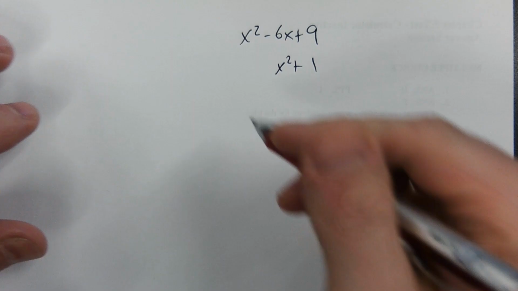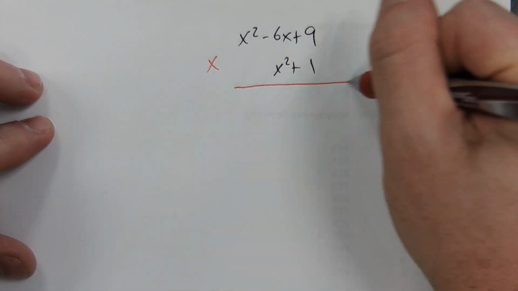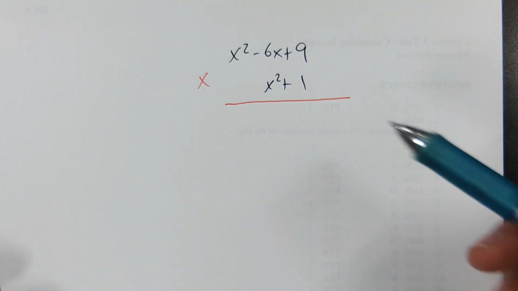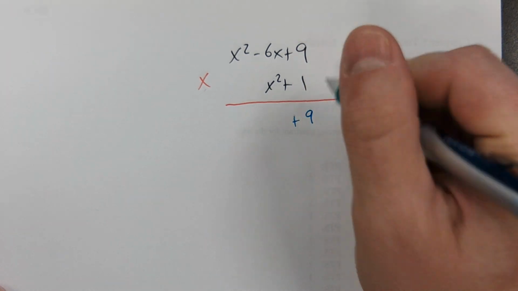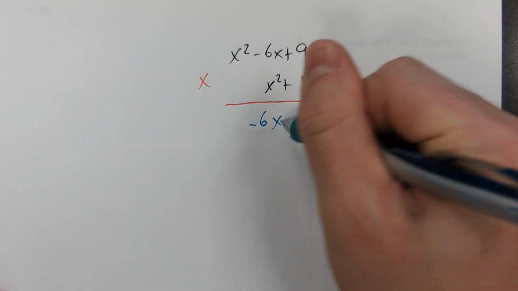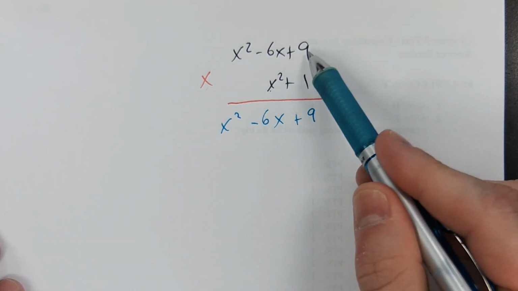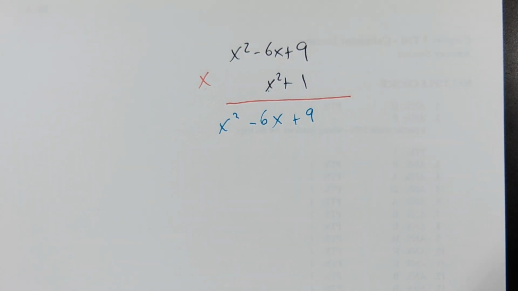This is a way of doing distribution vertically, like they're long numbers. It actually is much easier to do, and it takes up less horizontal space, and you don't have to keep track of your like terms because you line up your like terms. It works like this. 1 times 9 is positive 9. 1 times -6 is -6, but there's an x. 1 times x squared is x squared. X squared times 9, that's 9x squared, right? So line it up with its like terms.